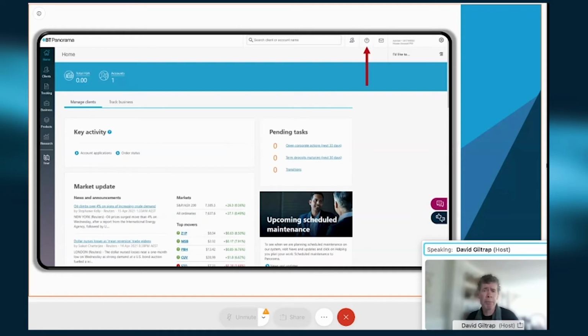Help and support, the little question mark up the top, opens up a new window and a wealth of information on how to do all of the processes on Panorama, as well as the forms library you'll find in there as well for things that are not done in an automated fashion, of which many are on Panorama, but this is where you'll find the forms, and they're very easily categorized and sorted for you there. And the feedback option allows you to let us know what you think, effectively helping you shape the future development of Panorama enhancements. Our development team certainly does watch that.